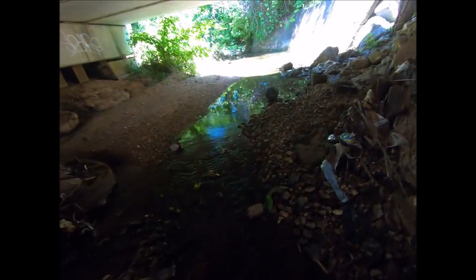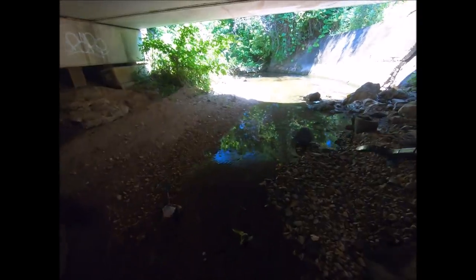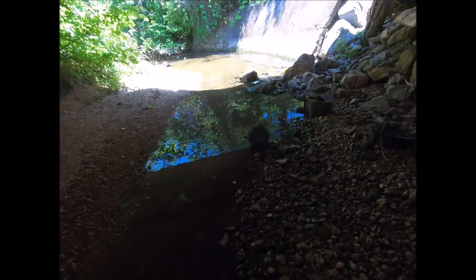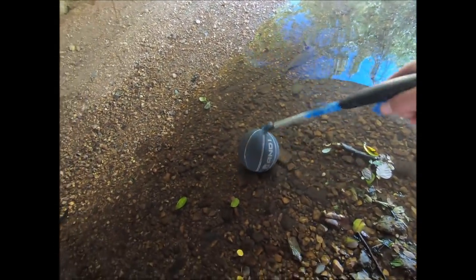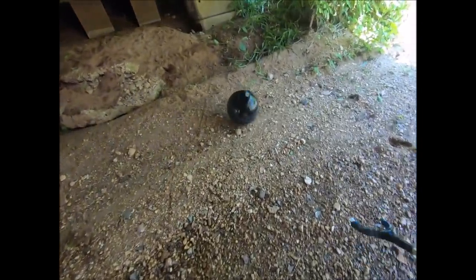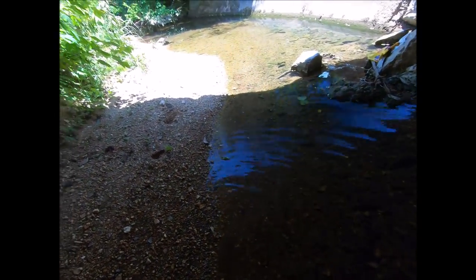Ooh, there's a ball, a basketball. Jim, I would send you this. I mean, it's only a $5 Walmart ball. I know, because I purchase them often. Actually, it's a pretty good ball. We might have a gander at that on the way back through.